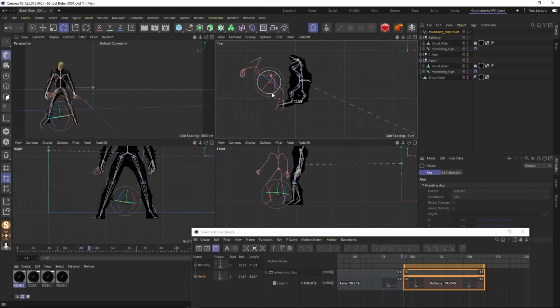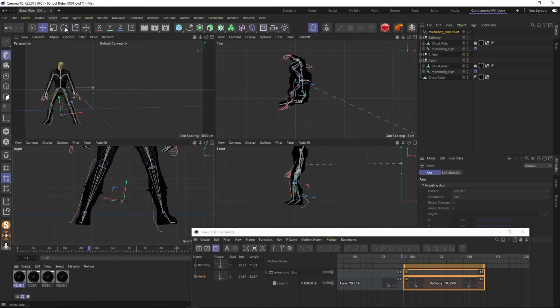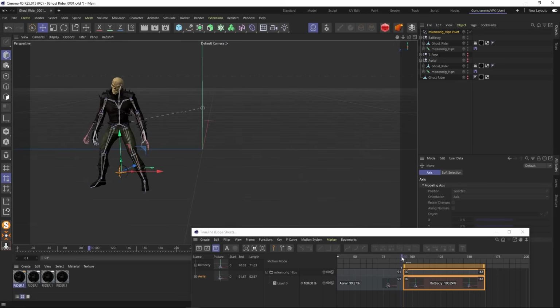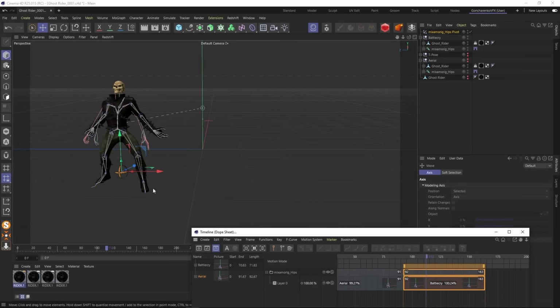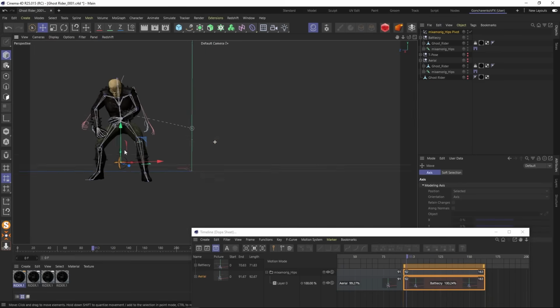Let's rotate our bones a little. There is nothing complicated here, we just created an anchor point for our second animation and set approximately where it should stand and at what position it should start when our first animation ends. We will also make a smooth transition later and the transition will hardly be noticeable. The legs are now aligned, the arms are aligned, and in general, everything is set up. Now we see that there is a jump, but a small one, much better than it was when our Ghost Rider altogether flew away in the other direction.